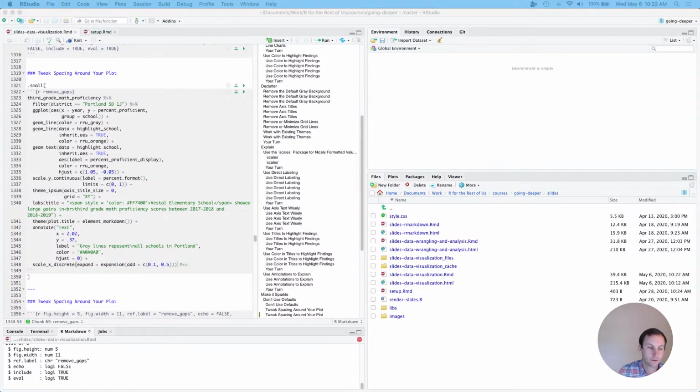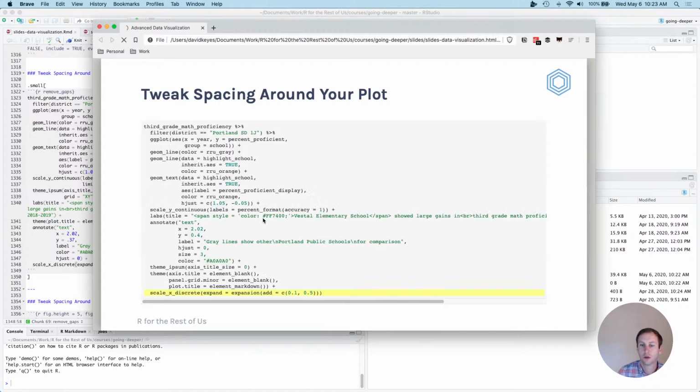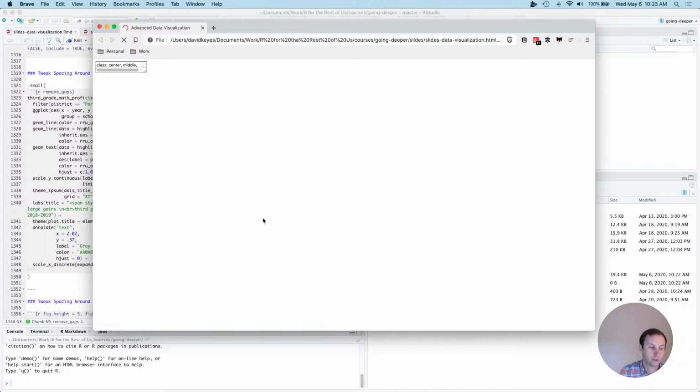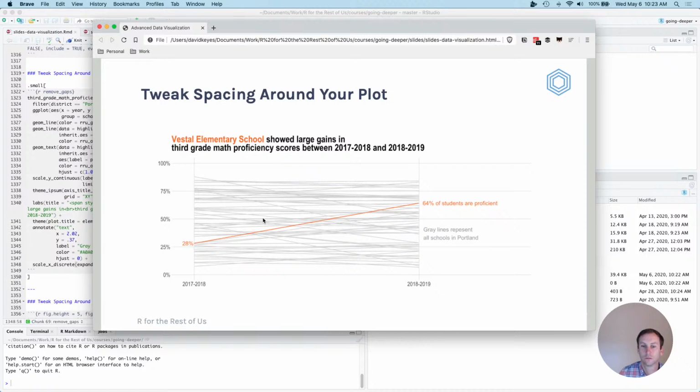Okay, I just need to let this finish knitting. Update that. Cool.